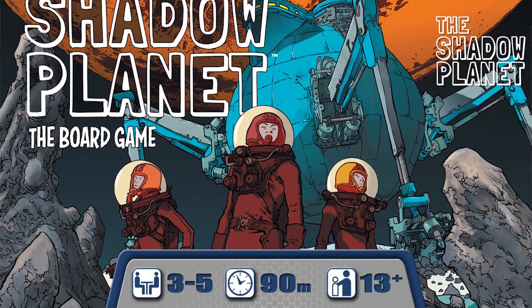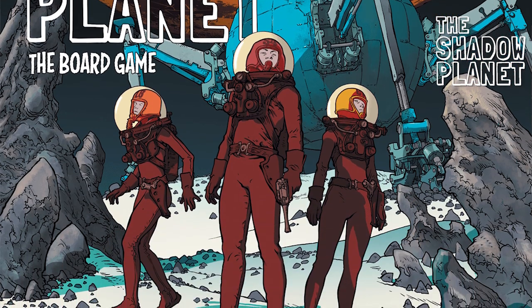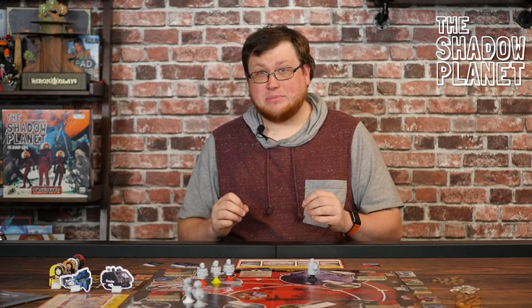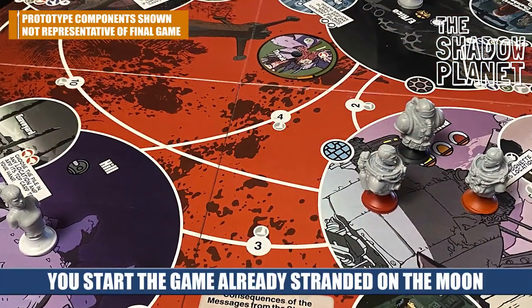You're going to be taking on the role of explorers who are investigating a space wreck that disappeared under mysterious circumstances. When you touch down on the moon, you realize that not everything is as it seems, and the game quickly turns into a survival game where your goal is to complete your hidden objective.